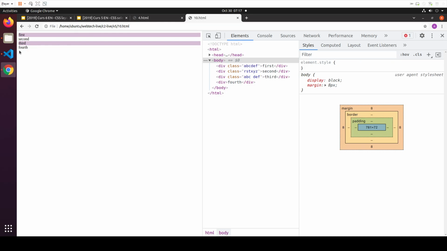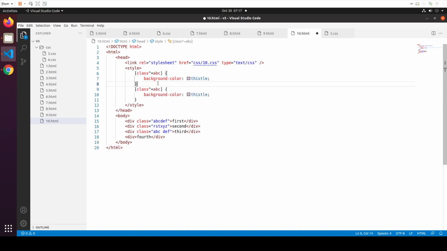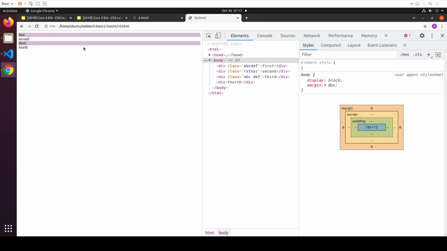Okay, so this matches both of them. Now we might want to do something else, which is class contains ABC, which is star equal. Now everything that starts with also contains. So this is actually going to overwrite all the instances of the previous rule.